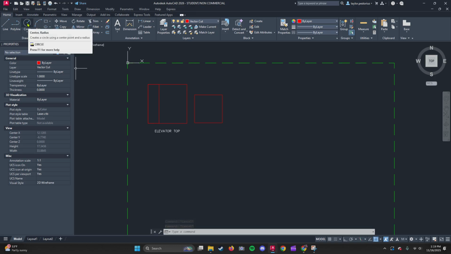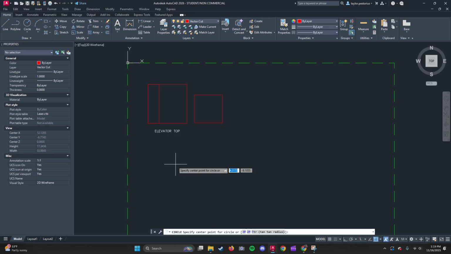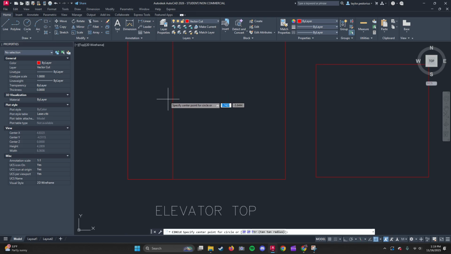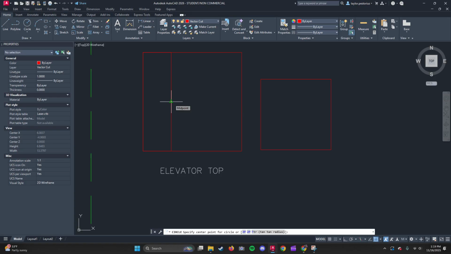Next, you're going to go up to circle. So we have a center radius circle here, which is great because that's what I gave you. I gave you guys a radius. So I clicked right on the midpoint, just took a second to find, and I found that little triangle, and that is my midpoint. Now you can see I have this dialog box coming up right here. This is my dynamic input, and if this is turned off, I can help you. You can also start by typing dynamic into dynamic input. It's called like dyn in your command line.